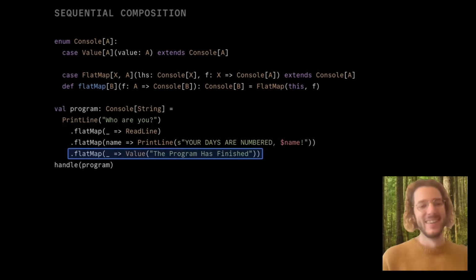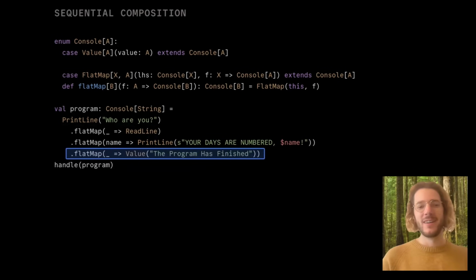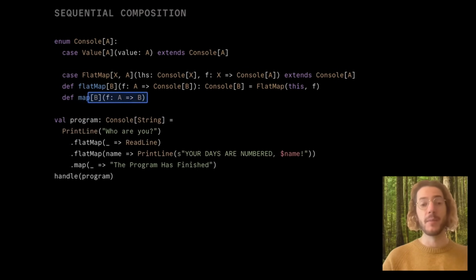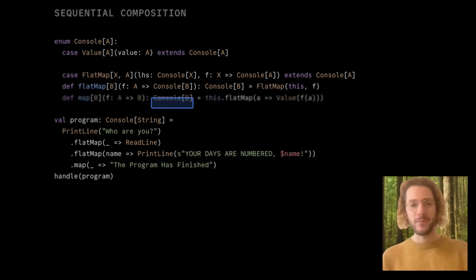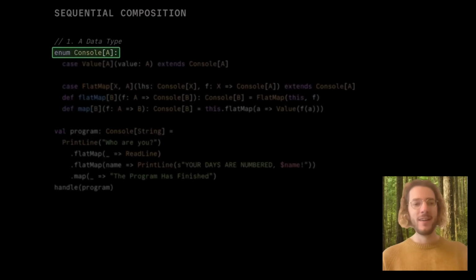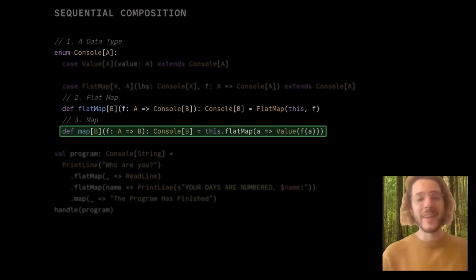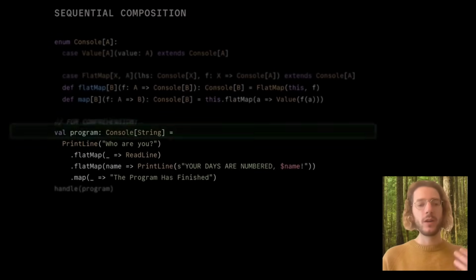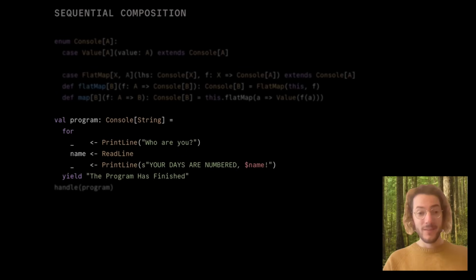Okay. And then instead of doing this flatMap, we could actually maybe make a new method called map, which didn't have that sort of unnecessary nesting of our arbitrary Scala type in this Value constructor. And the definition of map could simply just take a function from A to B, and just do that same thing that we did before. We'll just flatMap over this and then nest the result of that transformation inside of the Value. So we're just abstracting that ugly thing that we had into the slightly simpler syntax. And this will get us a Console of B. And huzzah, what we've done is we've created a data type, a method called flatMap, and a method called map. And once you've done that in Scala, you have then given your type enough power to work with for comprehensions. So now we can, instead of writing this, we can simply write a for comprehension. And this will work magically out of the box.